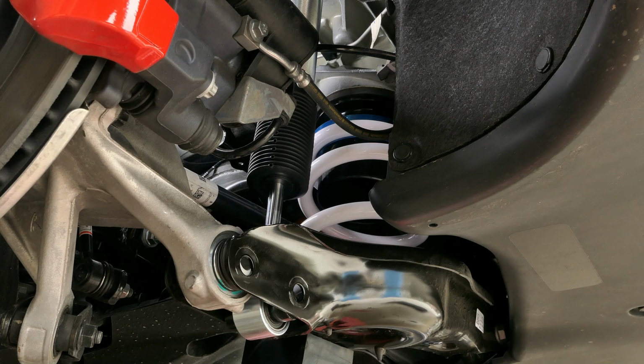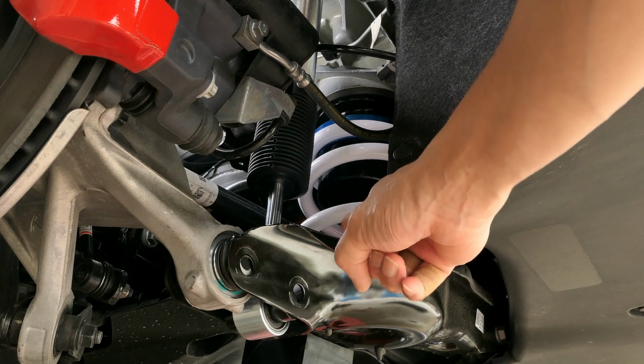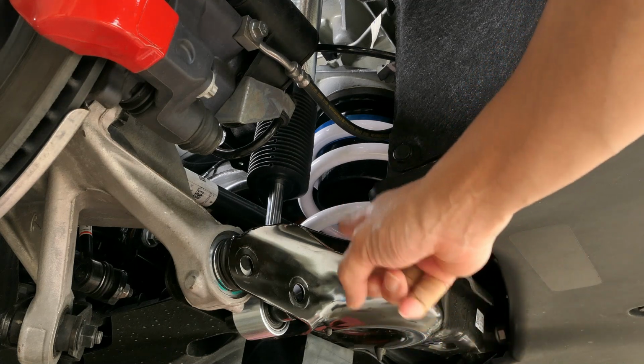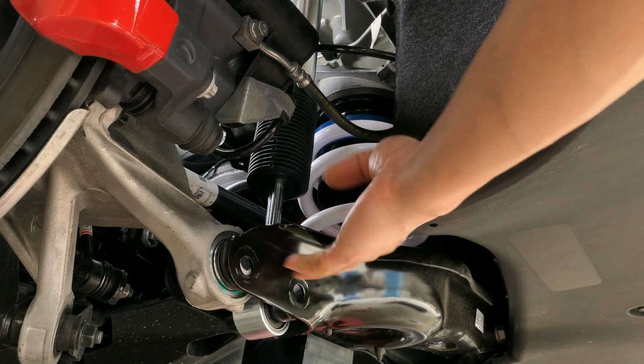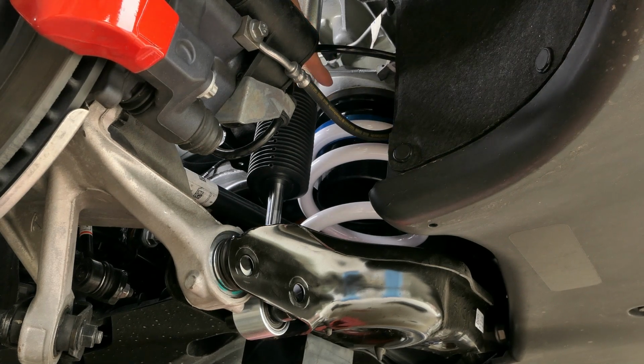The very next thing that I went ahead and did was I put the spring in. Here you see the bottom of the control arm, or the spring tower that it sits in. Right here you're going to see the adjustable perch, and what I did was I adjusted this to roughly 1 inch, and that is just an arbitrary number. Yours may differ depending on how high or low you want to adjust your car. So I just made sure that this side and the other side are going to match.